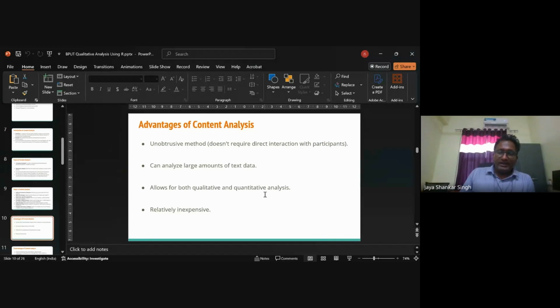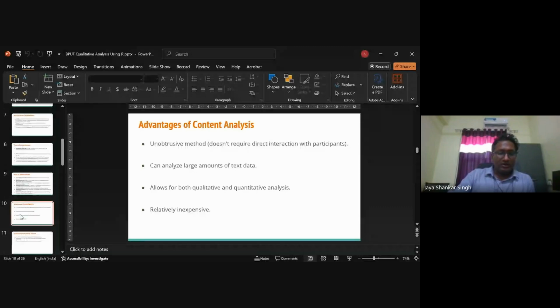Relatively inexpensive. It takes very little effort. You don't have to go anywhere, collect the data online and just use it. Like I gave the example of understanding the micro transactions done on a gaming platform. You just scrape the data and do the analysis, and you can do research in the field of economics itself. Apply a different analytical tool based on whatever research problem you are trying to address.